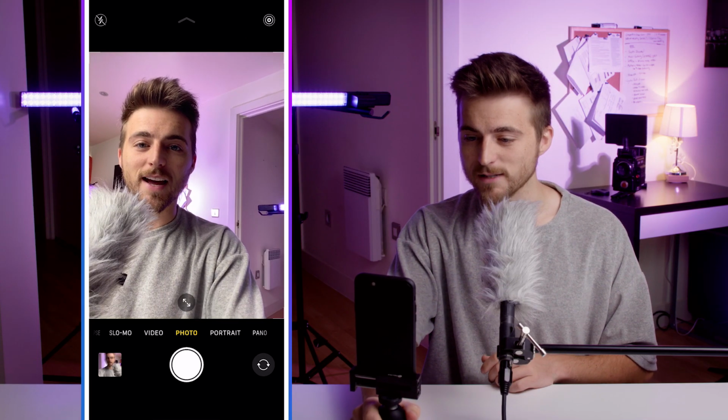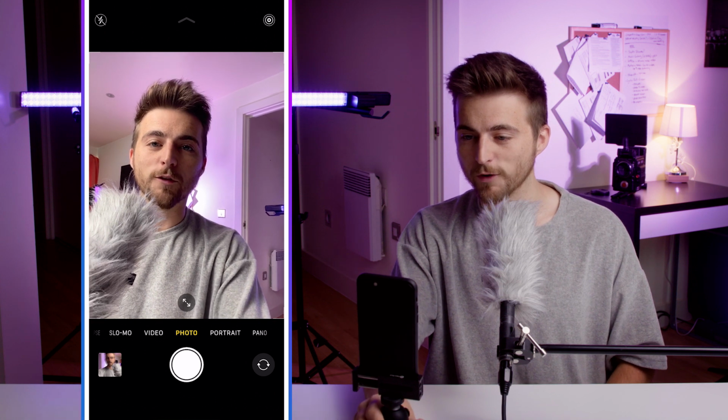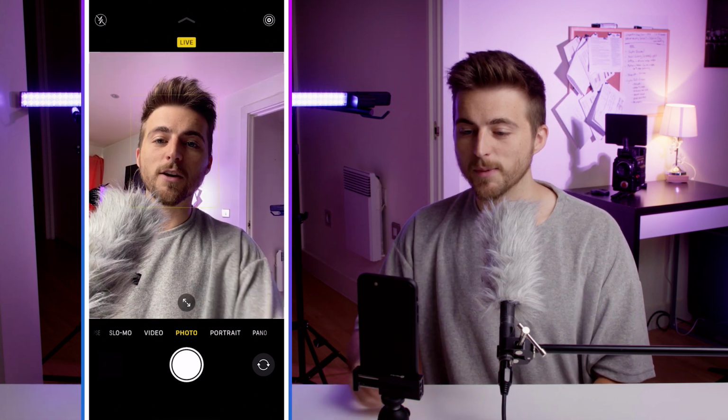Now, it's really important that you have your phone on a tripod when you're doing this, or if you don't have access to a tripod like this tripod here, then you want to try and hold the phone as still as possible. If you're moving this around, it's not going to work because a long exposure effect requires a static camera. So keep your camera as still as possible. And once you've framed up your subject, you just want to take your picture.